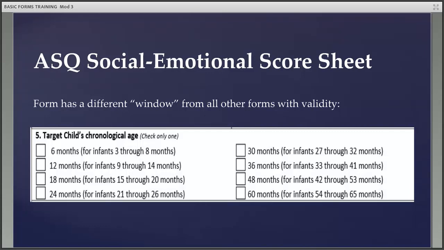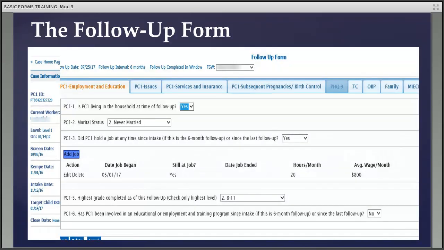And just before we move on to the next form, just remember that with the ASQ, the issue arises when the score is below cutoff. With the ASQ SE, the issue arises when the score is above cutoff. So now we're going on to the final form presented in this series of webinars. Aren't you happy about that?